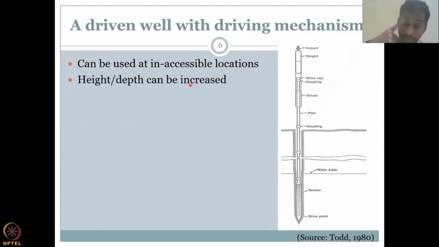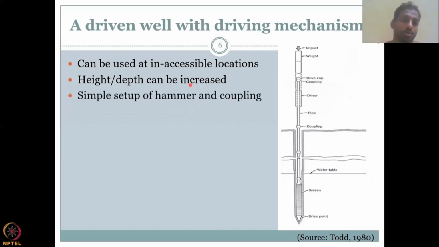The depth can be increased as much as needed, but as the depth increases, it's hard to get the tube to go in. Technically you can go as deep as you want, because all you need is more connectors. Think of it like this: you add one connector, add one connector, add one connector, and the depth of the tube goes on. But as the depth increases, you cannot hit it that easily. It's very hard, because the porosity is not there and the material is going to be hard rock.